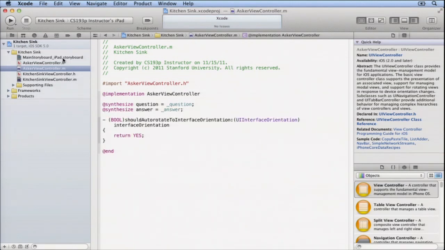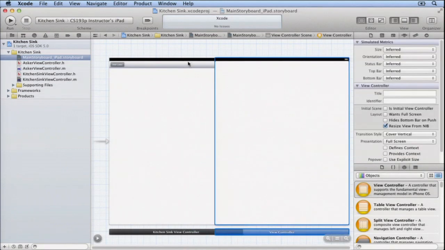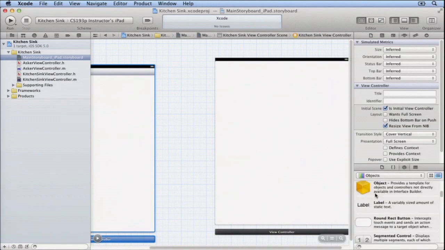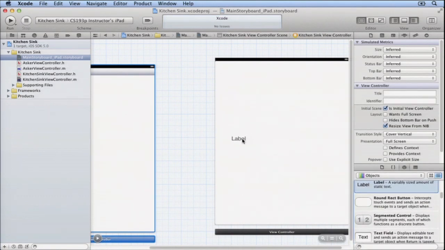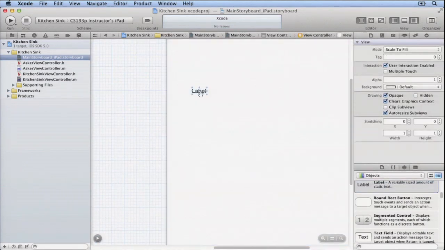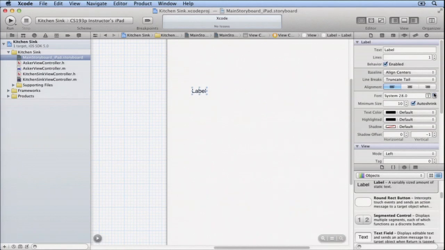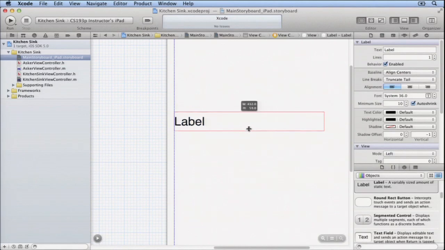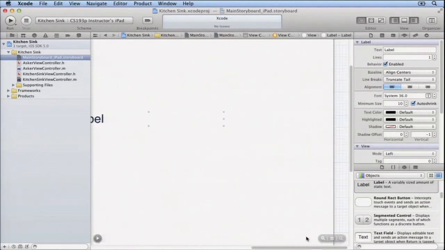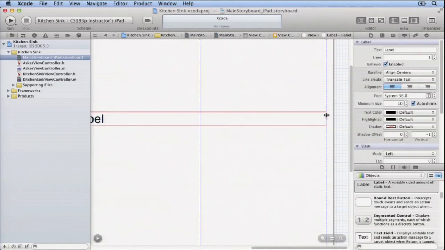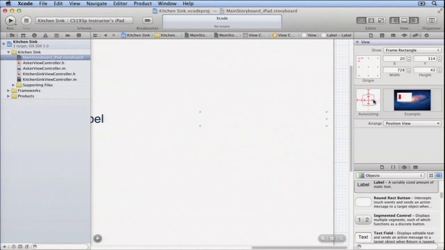Let's build our UI for this thing, right? So here's our modal view. And what we're going to do is have a label, which is the question, and a text field, which is the answer. So I'm just going to zoom, bring the label out here. Let's make the label bigger, maybe even say 36 point or something like that. Let's make this wider. We'll use our blue lines. We don't need it to be quite so tall. And I'm going to make it go all the way across the screen, and I'm going to set the struts and springs to do that. So let's go over here. I'll set my struts and springs width-wise. So this label is going to always be as wide as the screen. It's going to maintain its distance from the top, which is 309 pixels or whatever.